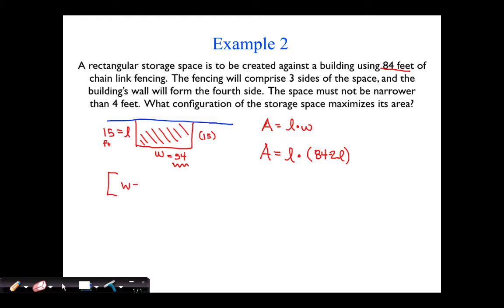The width, as I have it labeled here, the width is the side that there's 1 of in this rectangle, is going to use the rest of the fence besides what's used for the 2 matching sides. Now, I didn't have to write this that way. I could have started with, think of a number for W and make that up, the side that there's 1 of. And then to find the length of what I should use for the other 2 sides, well, if I picked this number first, I'd subtract it from 84 and then divide by 2 to figure out what each of the other sides would be.